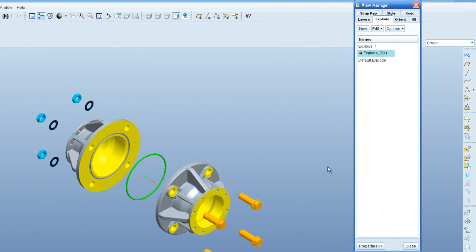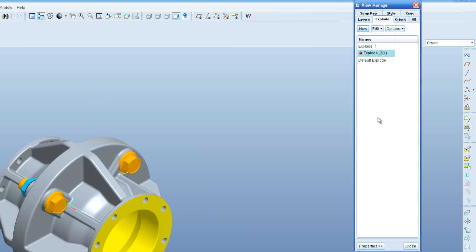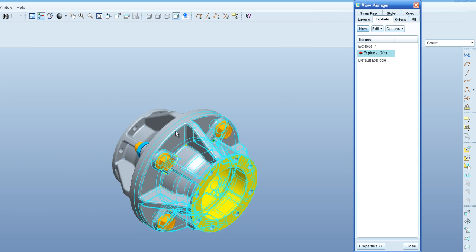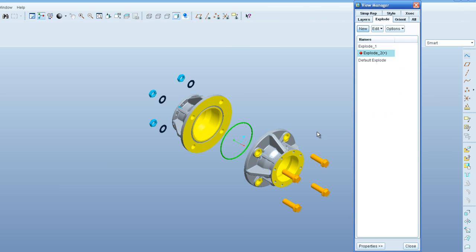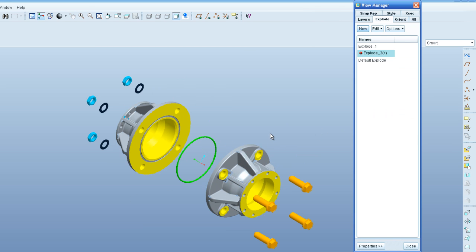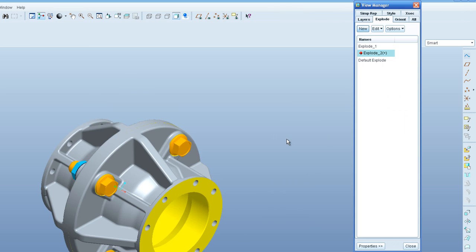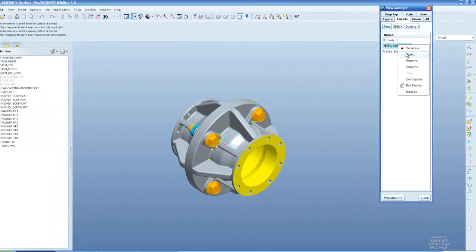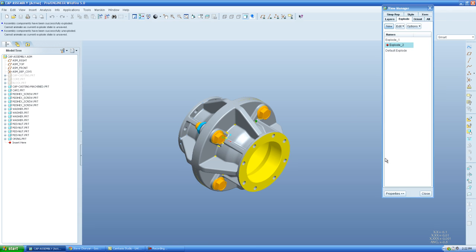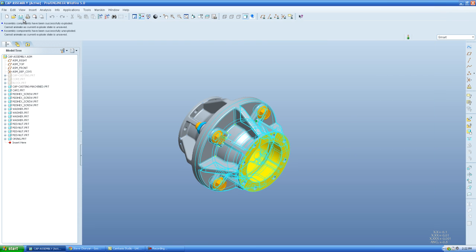And when you go into your drawing and you have a view, which I can show you guys that real quick here. Let me turn the explode off. So here's our normal part, and let's explode it. And here's the exploded one that we just created. Okay, so I'm gonna turn this off. I'm gonna save my explode. Close that window. I'm going to save my part.